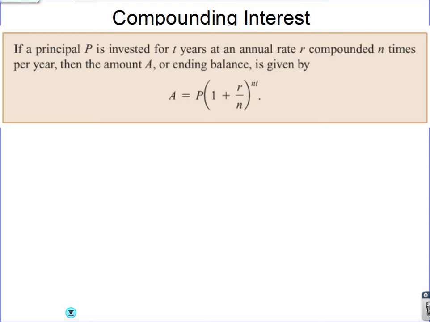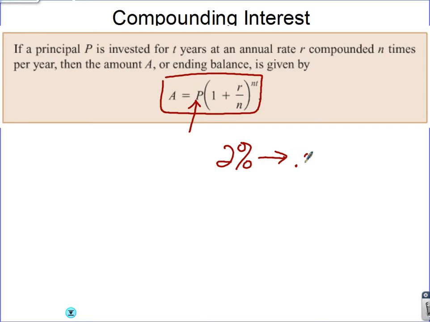Here's your formula, and if you want to write this down, this will be used for several of your homework problems. A, which is the amount of money after interest. Okay, it actually adds it together for you. A equals P times parentheses 1 plus R over N raised to the NT power. P is your principal, which is the amount of money you're investing. R is the interest rate, and that rate cannot be as a percent.